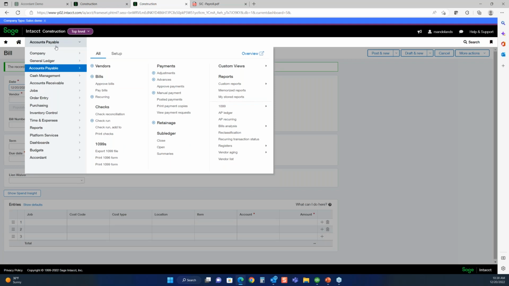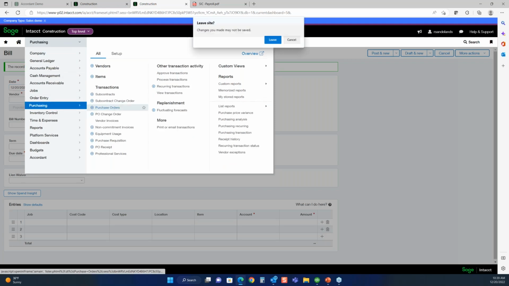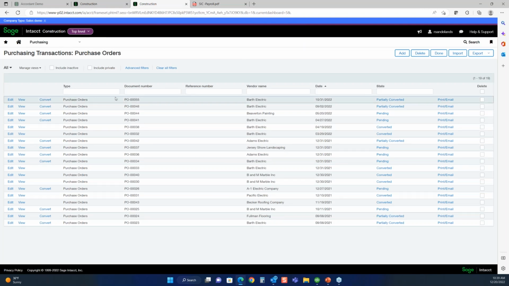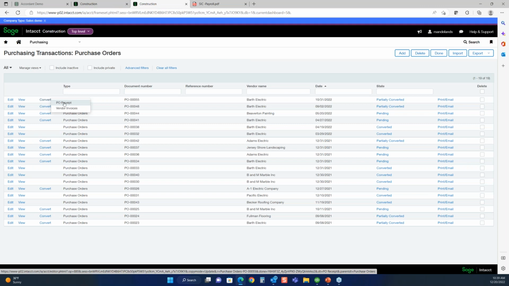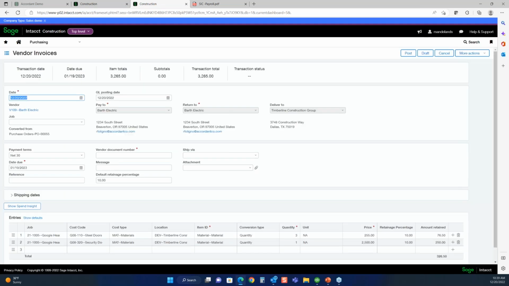Perhaps some of you are thinking, well, wait a minute, I want to make it even easier than that. I want to go to purchase orders or subcontracts, and instead of entering anything or matching anything, we now have the ability to convert to a receipt or to an invoice. So this is a purchase order right here. I could view it, or for brevity, I'm just going to click it to an invoice. So with one click, we just converted a purchase order to an invoice.